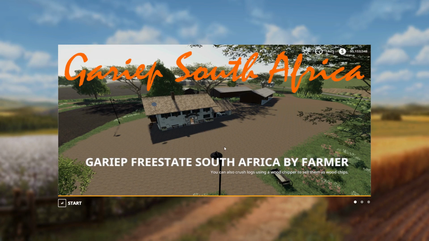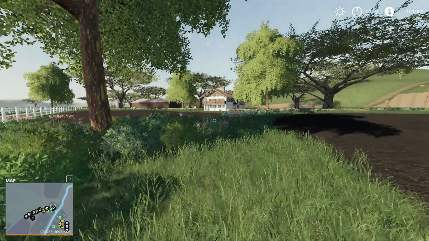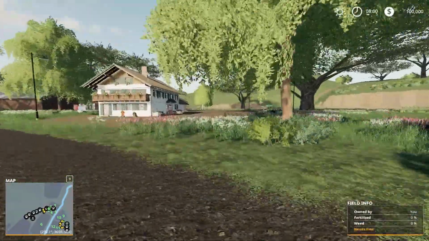So this is version 4, and we're going to have a look at what I've added to the map, and what I've changed since my previous update. And yes, let's get stuck in immediately. Great. So changes. It's mostly cosmetic. Version 3, I've done these nice white fencing and that.